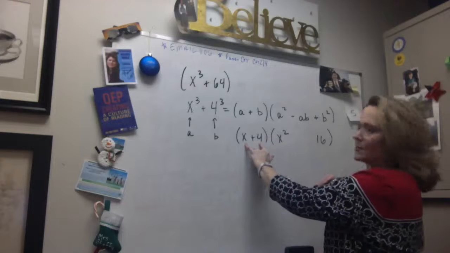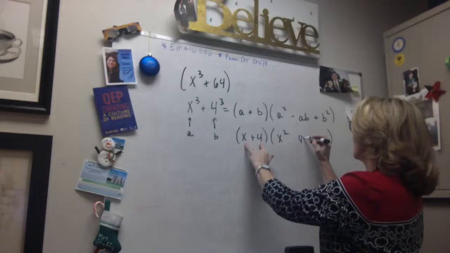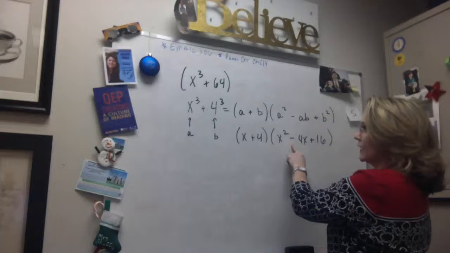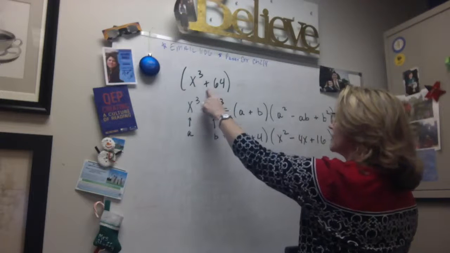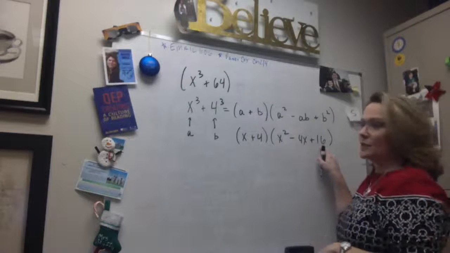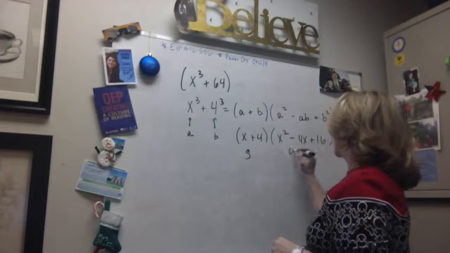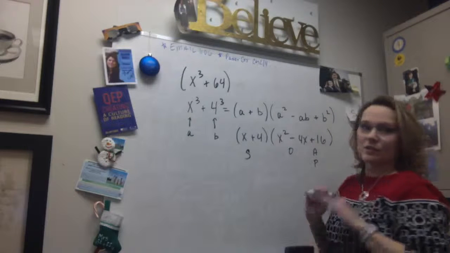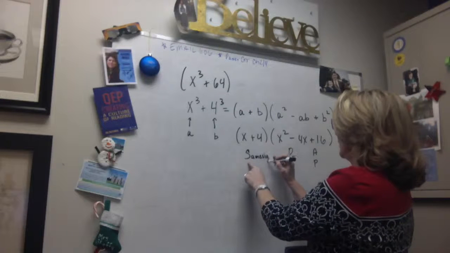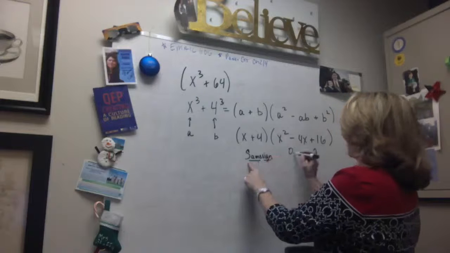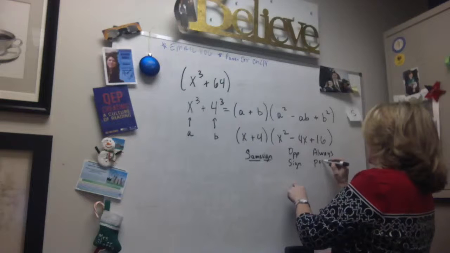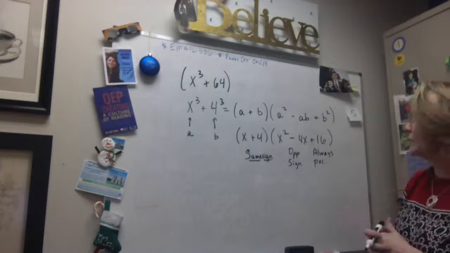So I tell students, touch these two and multiply them. So a 4 times an x is a 4x. Now bring down the proper sign. Always, always a minus here. Always, always a plus at the back. I want you to notice that where it started plus, the front end stayed plus, the middle became the opposite, and this stays plus always at the end. Another professor says you should use SOAP, which is totally up to you. If this helps you, then good. This will be the same sign as it started. Same sign. This is opposite sign. And this is always positive. That will work every single time.